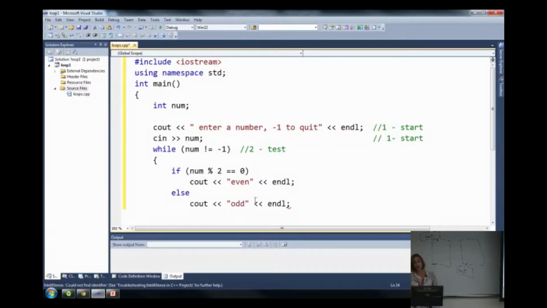Now, all these steps here really make up the body of the loop. This is all what I call either step 3 or the action. And this, of course, is going to differ based on the problem. So the loop's going to look similar, but whatever's in step 3 is going to depend upon what the problem asks for. Okay, so that's going to differ widely. So this then will enter the loop if what? It's not a negative 1, okay? It's going to print whether it's odd or even. Let's actually run it.